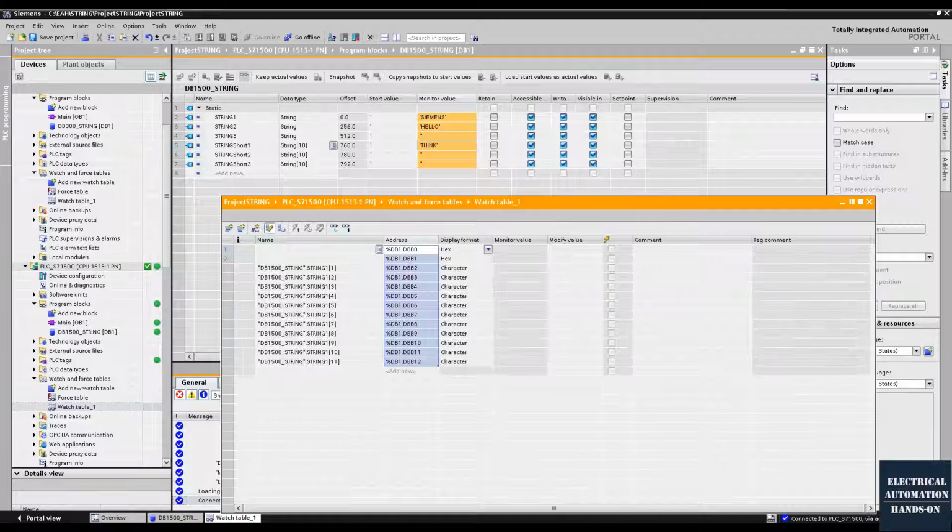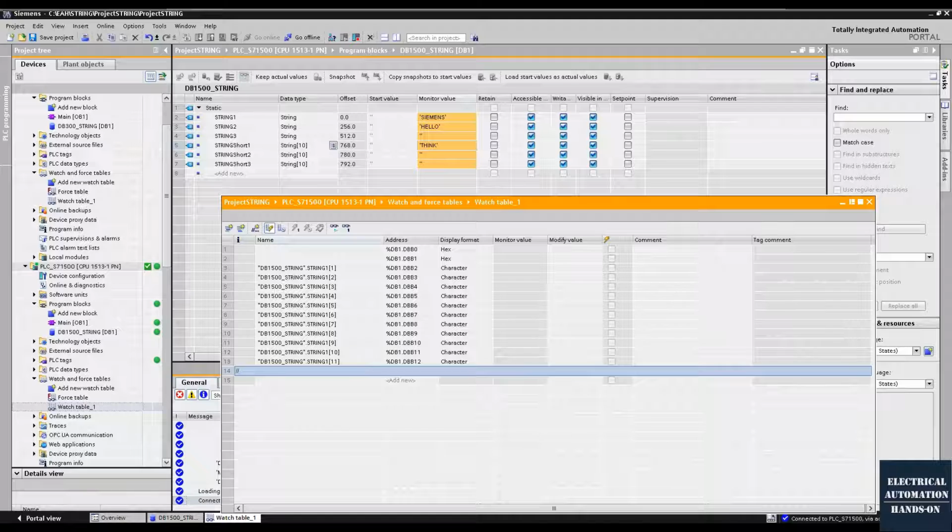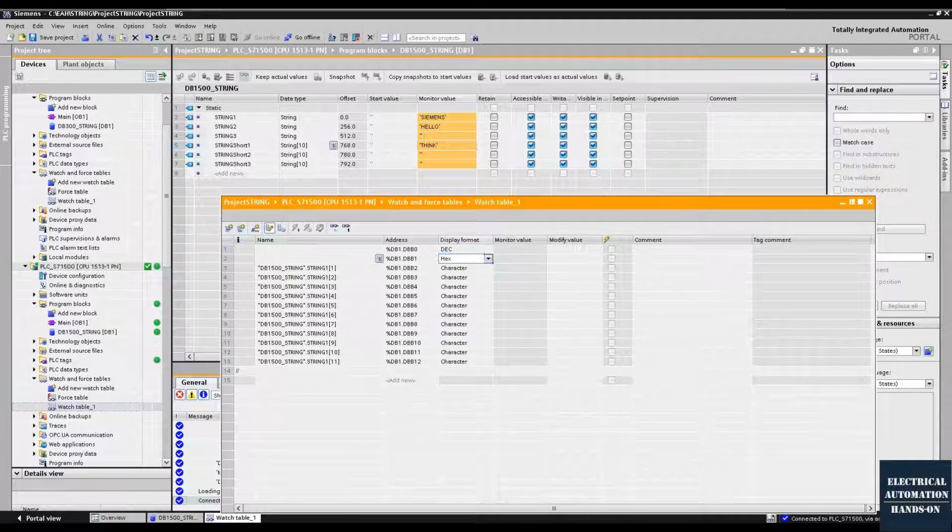I will drag a certain length, into decimal. Then we will also monitor this short one. This short one starts from 768. So this is db1.dbb0.